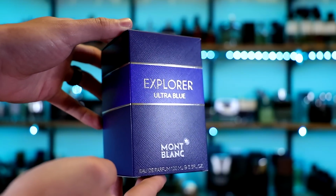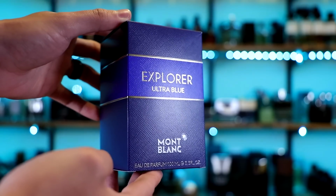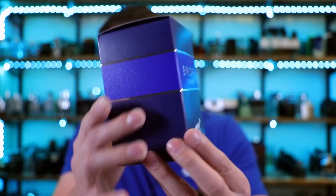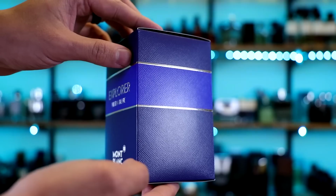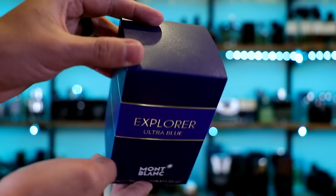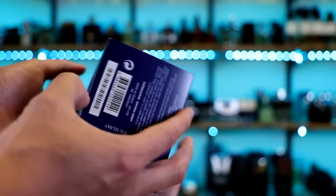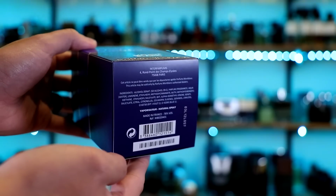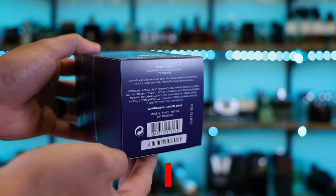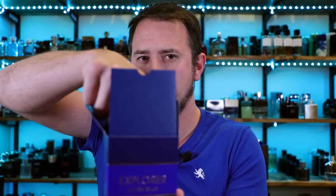So here's a good look at that box for you guys. Got the name of the house, name of the fragrance, size and concentration right here on the front. Or is this the back? I'm not sure because both sides are the same. There's nothing on the sides of the box and nothing on the top either. There's a good look at the bottom for you. And I just realized I was holding that upside down. So here is in fact a better look at the bottom for you. And this one has a long batch code, 03L12L057.